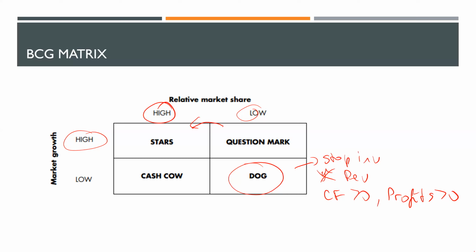And star is a very nice type of project. This means that the project already has quite high market share and it still has high growth potential. So this means that you can invest. You are going to expect an increase in revenue and an increase in market share, and these are the types of KPIs that you're going to set.